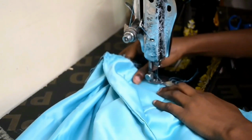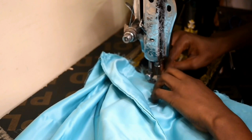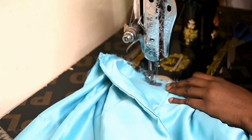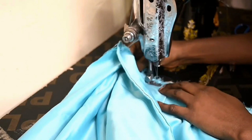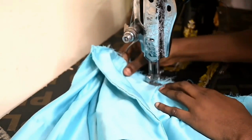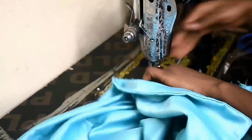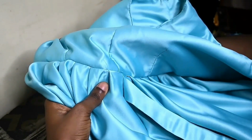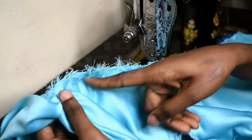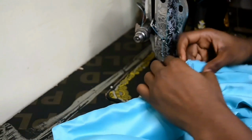I'm now going to close the bodice and the skirt part of the dress. So yeah, that's it guys for the belt, and this is what you have at the end of the day. So now I'm going to conceal the raw edges using my overlock machine.